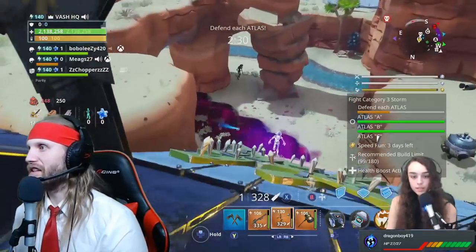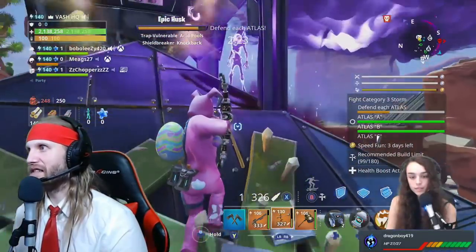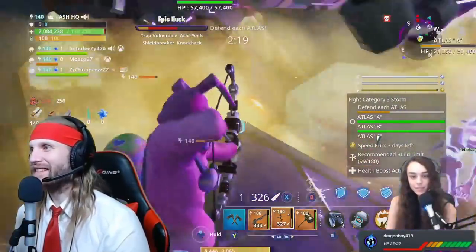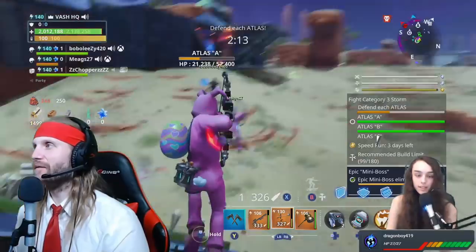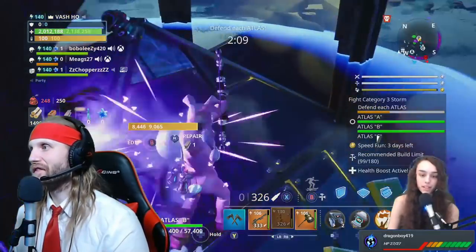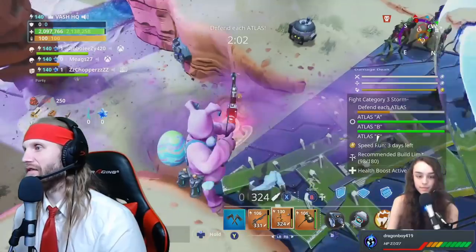All right, let's see what it does against a mini boss. Trap vulnerable. It does nothing against a mini boss. Oh dang! I feel like the Boombo has a straighter look. Yes, that's it. This one does have more of an arc to it. I shoot into the sky. It has more of an arc, not a lot, just a little bit of a down curve.